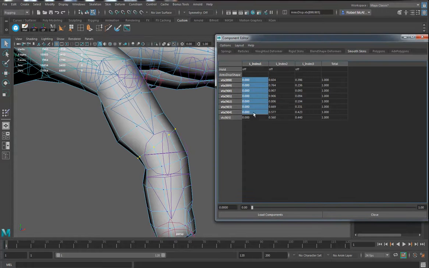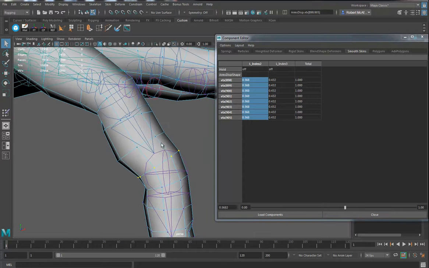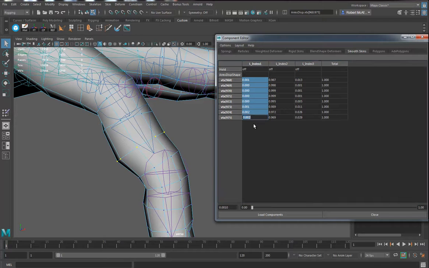Let's take this as index number 1. I'm going to 0 that one out, and we've got these to deal with. What I might do is just make them even. So what if I put 0.5 on this one? I have this highlighted, and there's a little slider down here, and I can adjust how the influence is working. I think that might look a little bit better right there. Take that one, double click. Index number 1, 0, enter.